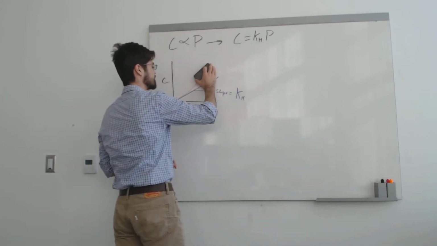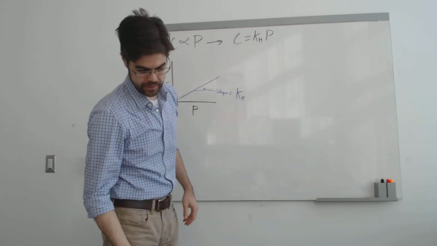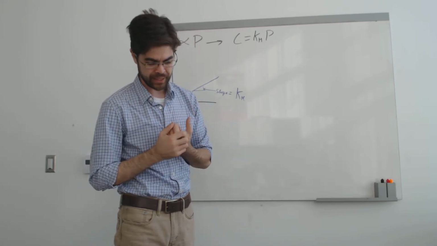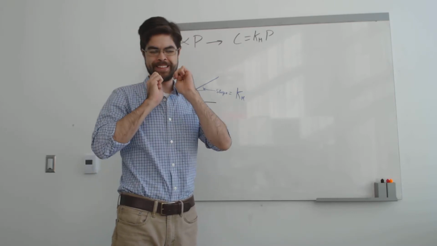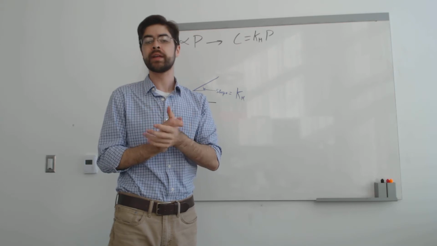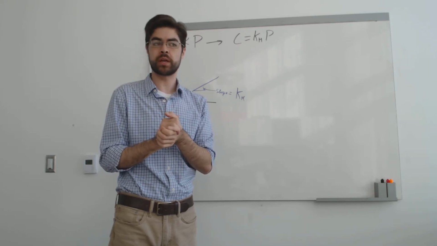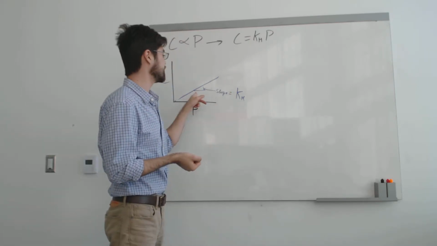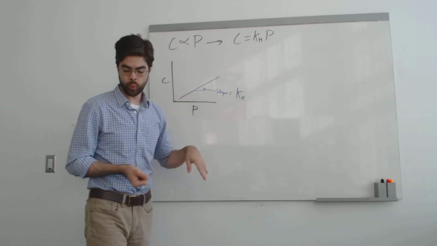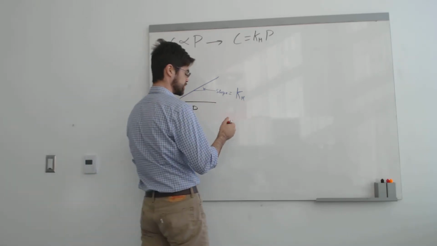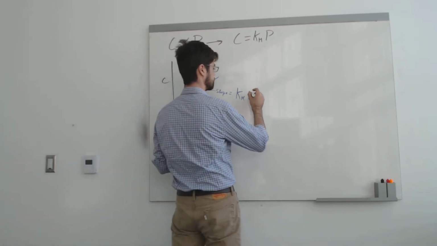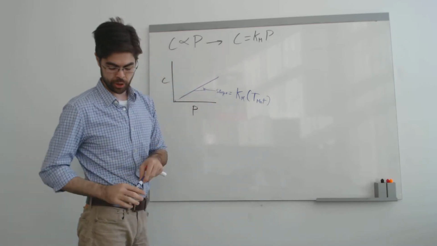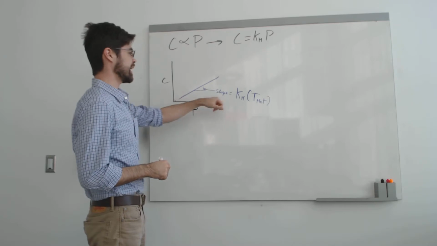So what's the significance of this constant? Well, a couple questions about the Henry's law constant. Is it actually constant? Short answer, no. It changes with temperature because we know the solubility of a gas in a liquid changes with temperature. So this might be the solubility constant at one temperature. So I'll call this T hot. So this might be what the slope would look like for a single gas at one temperature.